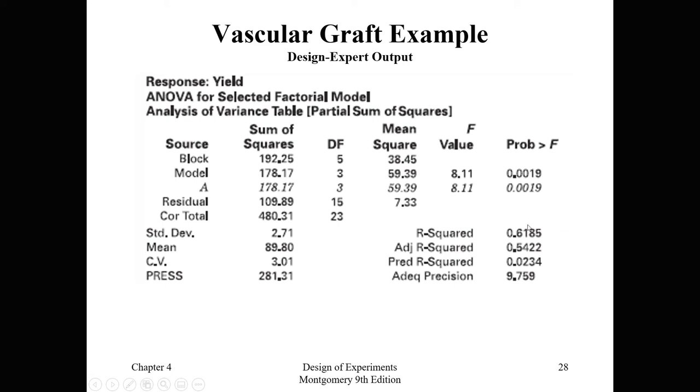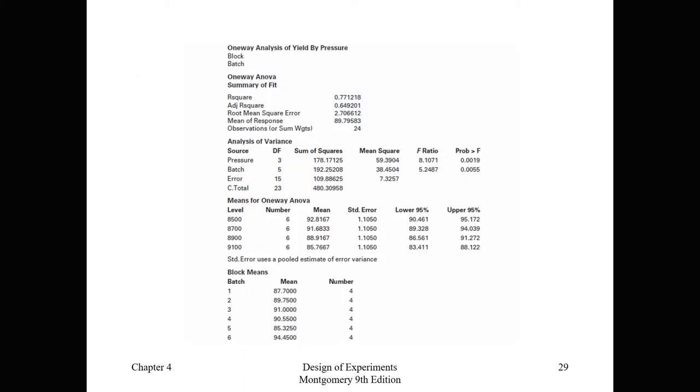In this software, it looks like this is Design Expert. It even gives us an R-squared and adjusted R-squared, so we can determine that the model that accounts for treatment and blocking accounted for about 61.85% of the variation in that outcome. Typically, I guess we'd use adjusted R-squared, so about 54% of the variation in the outcome is what we'd expect it to do in a future study.